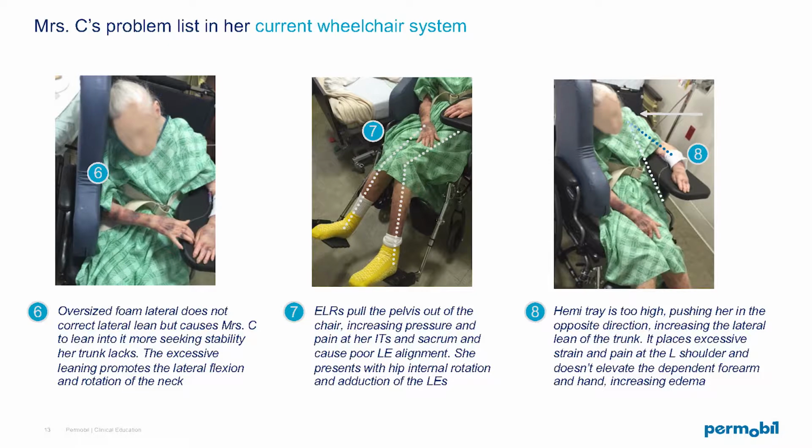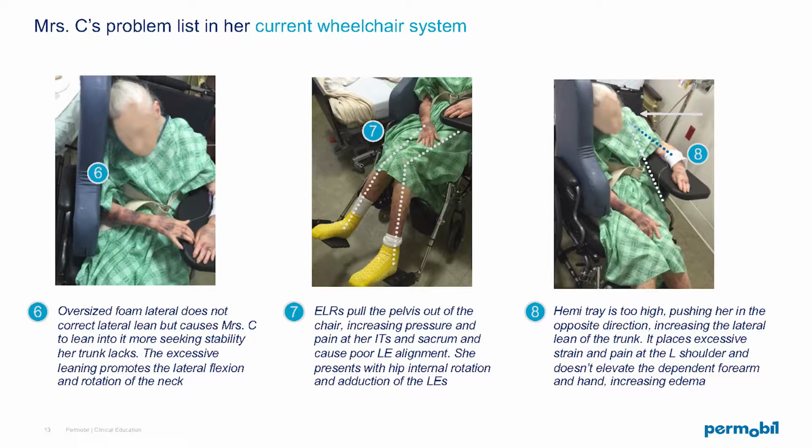And the treating therapist that I came in to help out really attempted to correct her lateral lean by placing this oversized foam lateral in her chair. And I think this was done for a couple of reasons. Number 1, I think what she was trying to do was make up some of the space since the wheelchair was too wide. And then number 2, because the back support being used was made up of a soft upholstery, there was no hardware on it, she wasn't able to actually mount a lateral that could then give her counter pressure in an exact spot to bring her body up to a more upright midline posture.